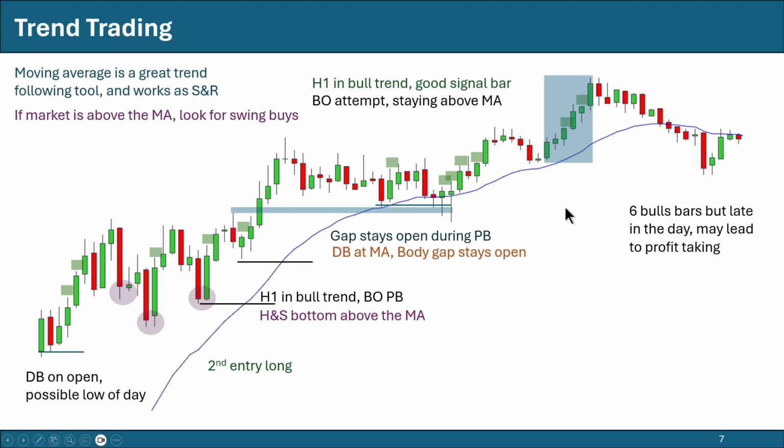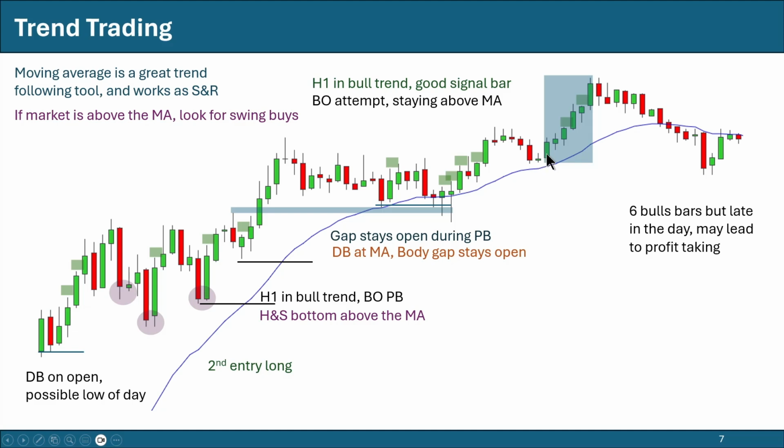The issue is it's coming late into the day, right? So imagine if you had taken any of these buys down here and you had held the whole day. You say, wow, I held the whole day. I have this huge profit. And now I'm getting this gift at the end of the day. This is great. How many people will continue to hold their full position through this? Especially knowing it's the end of the day, right? At some point, people are going to take their profits. And what a better time to take your profits than when you're getting a gift like this, right?